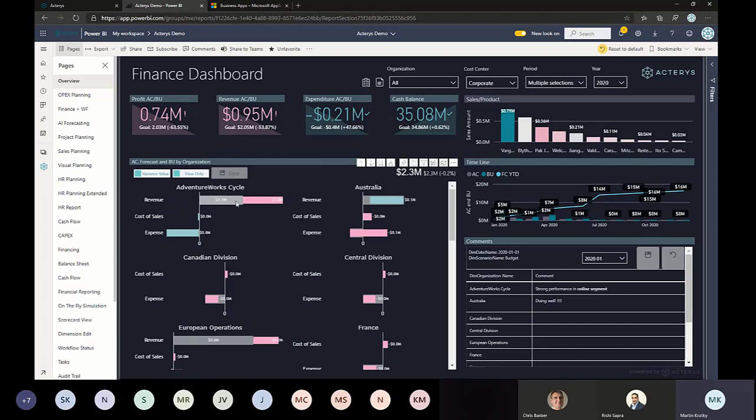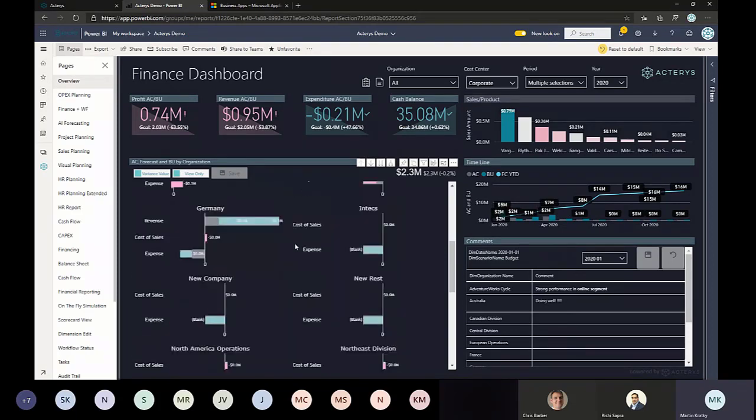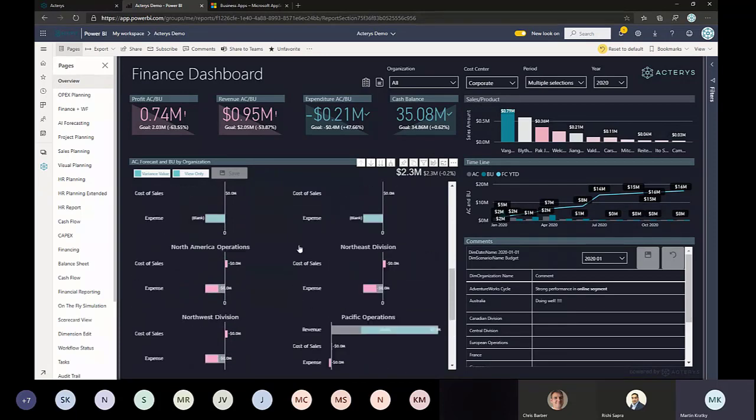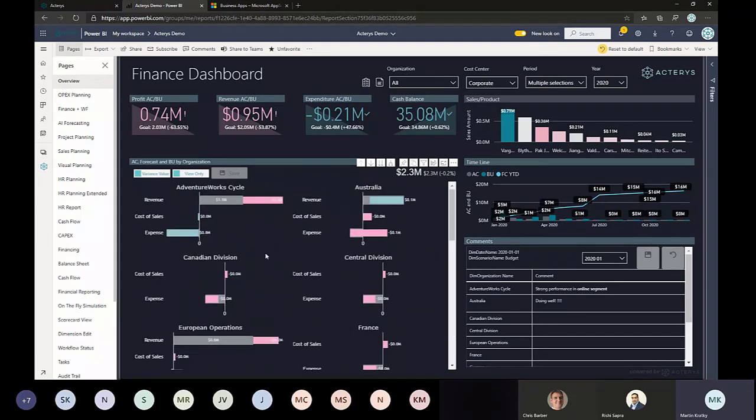So you can see red is a negative variance, green is a positive variance, and I have the comparison of all the entities that you've defined in the visual. It's very easy to configure. You just set what's the value, what's the comparison value, what do you want to have on the y-axis, what's your small multiples variance, in my case here it's organization, and then it will automatically show you this.